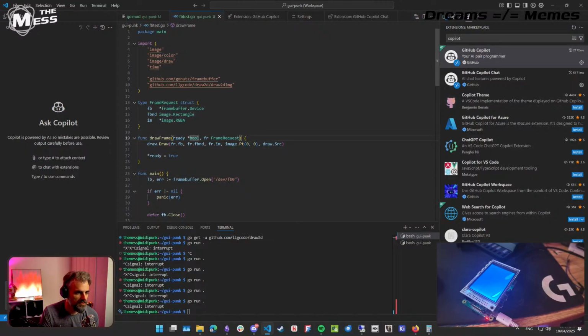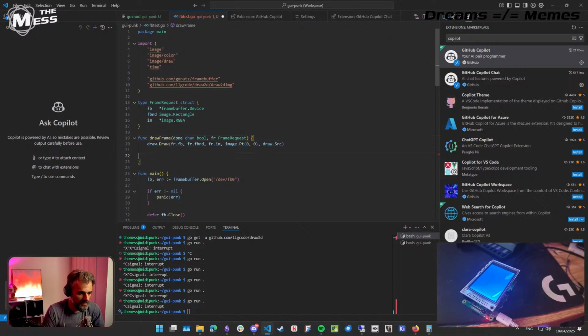So now draw frame. So basically what we want to do is this. So I'm going to do this a bit of a different way. Instead of using 2 channels, I'm just going to use 1. And this isn't going to be a pointer anymore, this is going to be a channel bool.